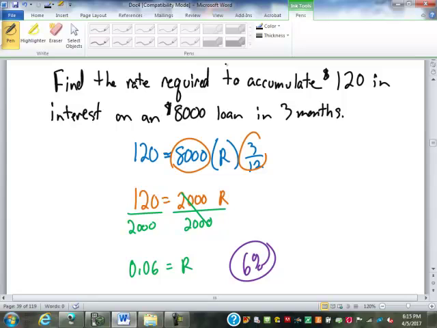Good. Now let's talk about days instead of months. So far, we've just assumed a month is a month. And if they list the time in months, that's how I want you to do it. If they say 3 months, it's 3/12. Don't worry about whether it's a 30-day month, 31-day month, or if it's that messed up thing we call February.